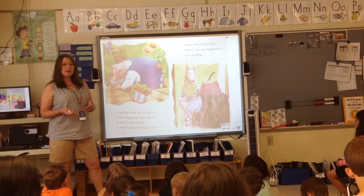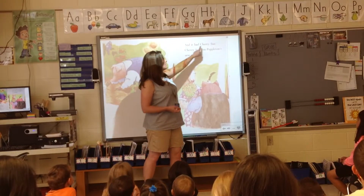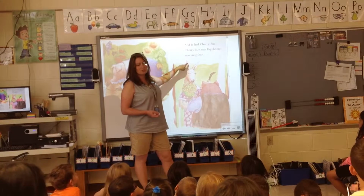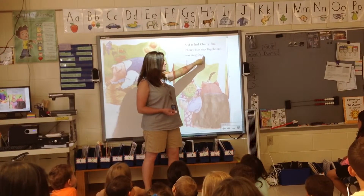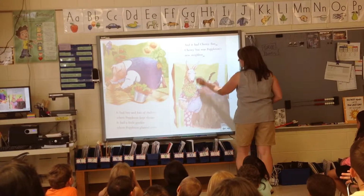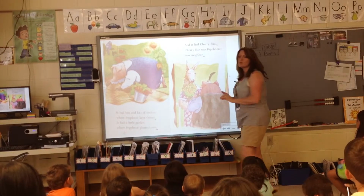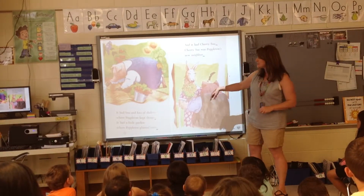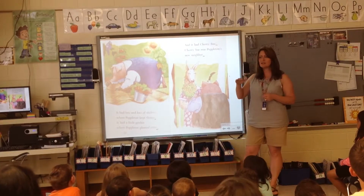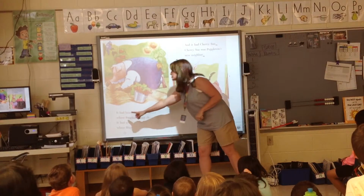Okay, so now we're going to read that whole page, and we're going to continue that pattern. Okay, there's ending punctuation right there about Cherry Sue, and then we know that Cherry Sue is Poppleton's new neighbor, and the next ending punctuation mark is there. And I know that the smartboard is pixelating and starting to do those dots, so I want to make it a little easier for you to tell that it's the ending punctuation. Okay, so we're going to keep our voice together, even at the end of the line, in order to keep a sentence all together. Here we go, 1, 2, 3.